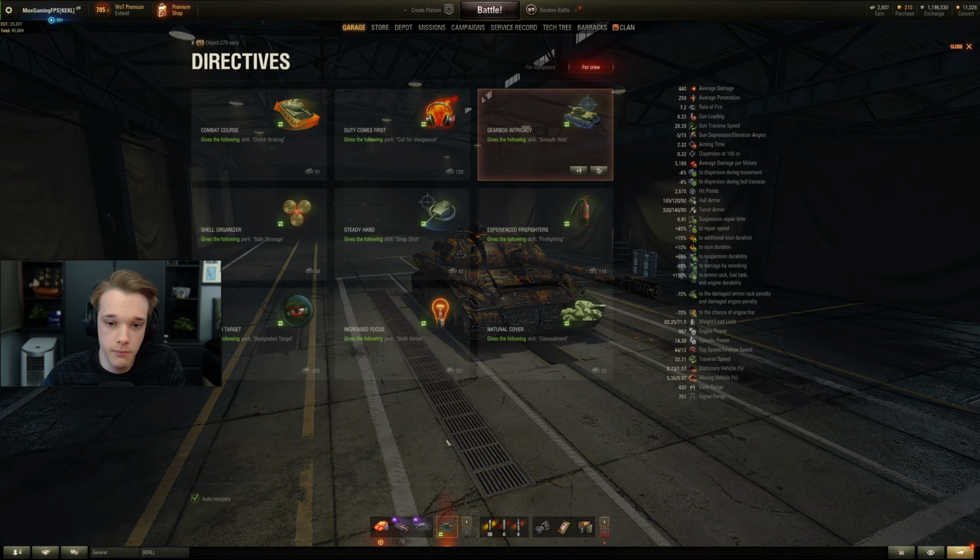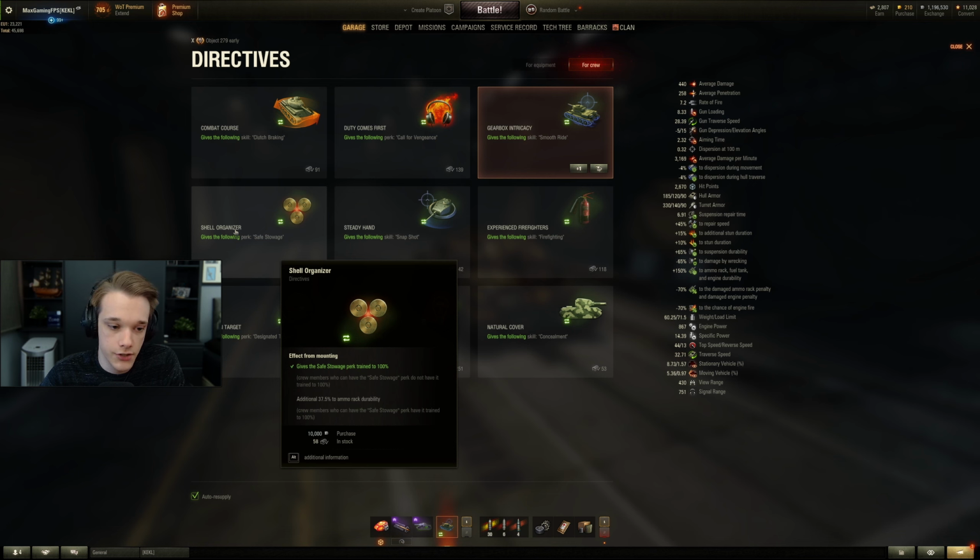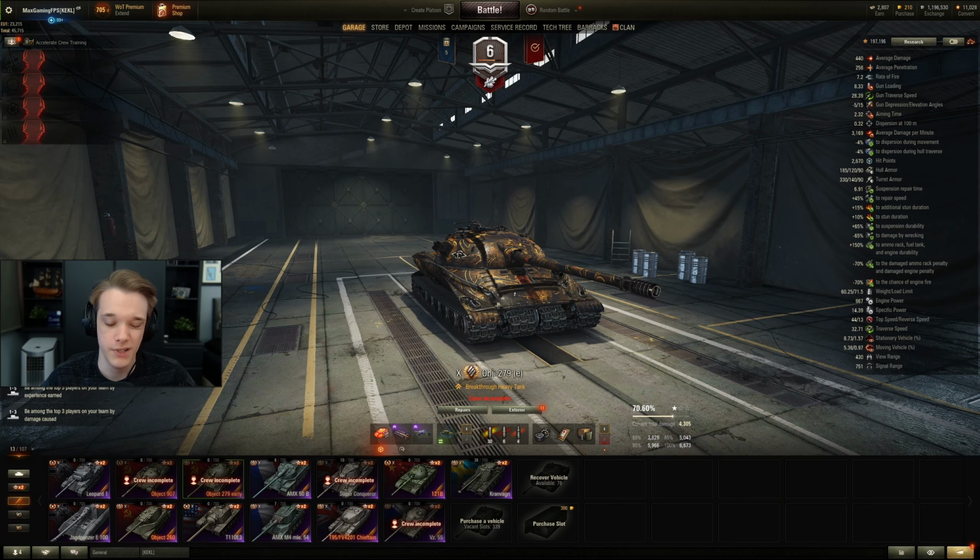Now, one thing that I will mention is that you could go into directives and you could choose the shell organizer, which is going to increase the effectiveness of the safe stowage perk, which gives the ammo rack more durability, which makes it less likely that you are going to blow up.